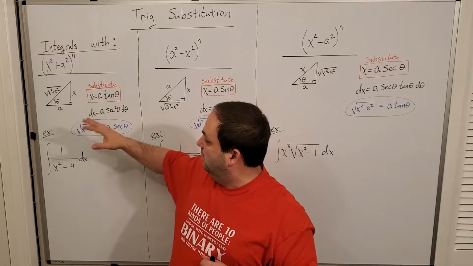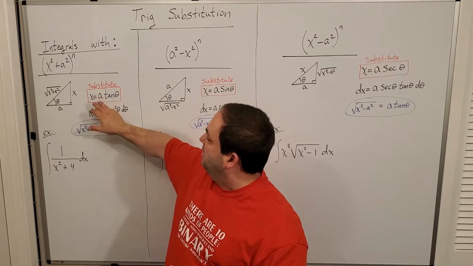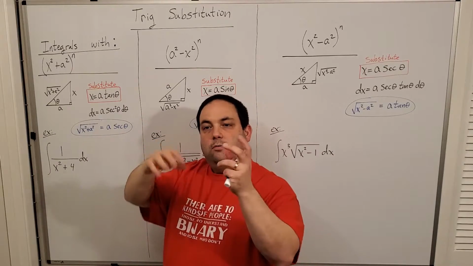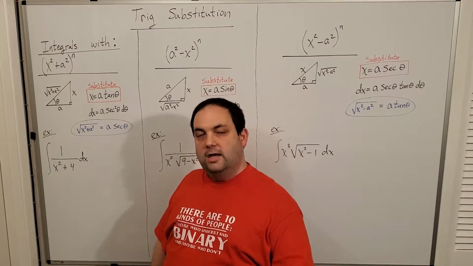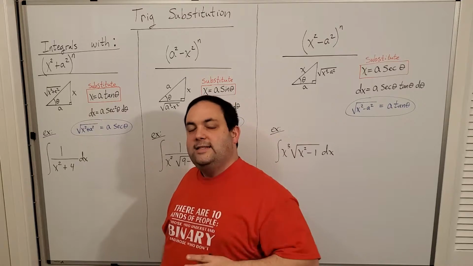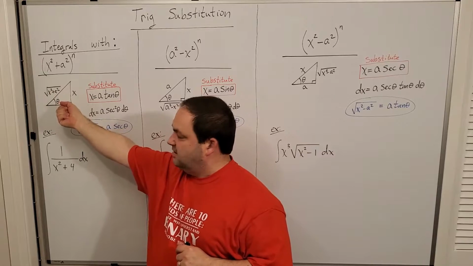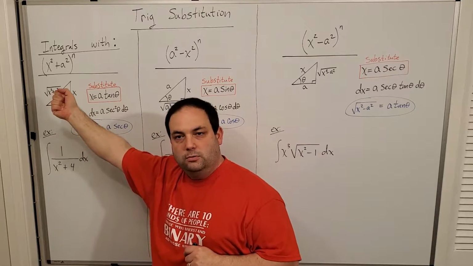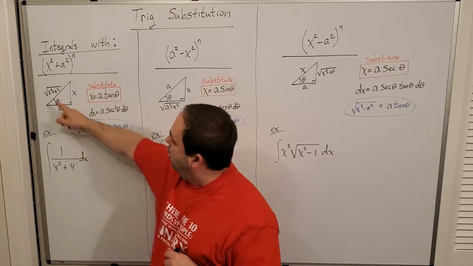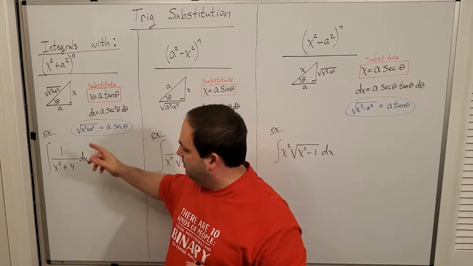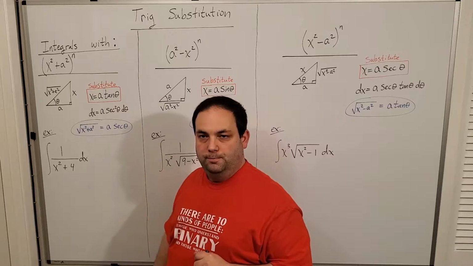Okay? Now, some people might just say, oh, just remember this and then plug that tangent into something with the secant and you can create it using Pythagorean identities. Yes, great. That takes time though. Okay? If you set up the triangle and you have all of this information right there at your disposal, then you can immediately pick out, oh, this over this is secant, or this over this is sine, and you can solve for things immediately that you need for your integral.